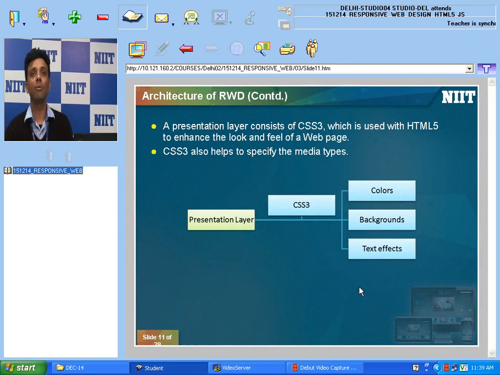When I'm talking about CSS, this is just to design my web page. We need to set the different properties of my HTML elements. As you know, whenever I use CSS, I can set the properties of my HTML element using selectors, and that selector may be an ID or a class.